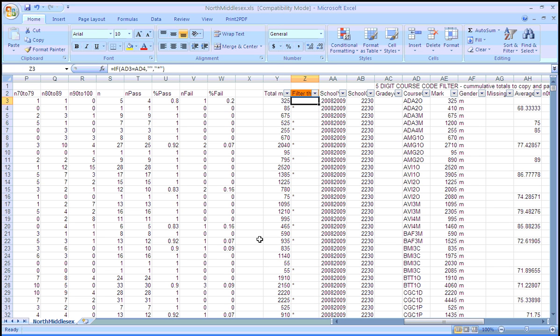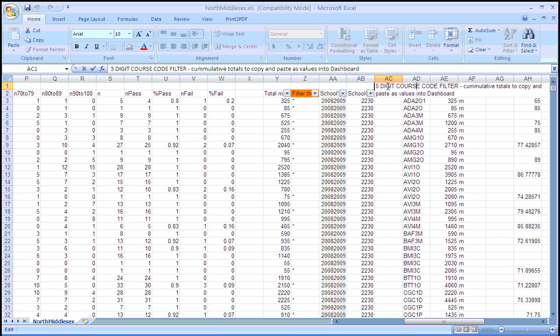Everything that's in, we'll add data to it, and over here, if you notice in this area, I've got this set to truncate all the course codes to 5-digit course codes. Recently, in discussions with schools, people really want to look, they're suspicious of what's happened with that 6th digit, so I've been including it. So all I need to do is change this to 6-digit course code. Okay, so now that pops up. Okay, I'm going to go here, and just as a reminder to myself, there's this little title. I'm going to change that to remind myself that this is a 6-digit course code, not a 5, which is kind of obvious here.